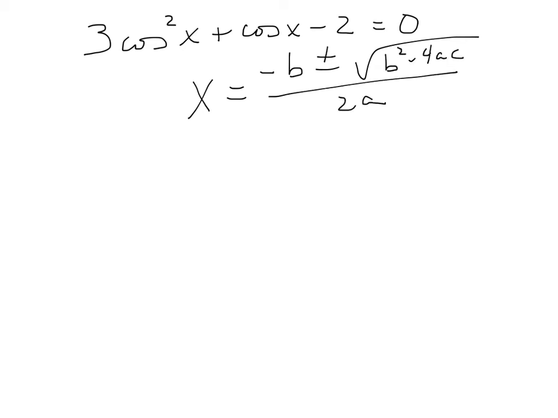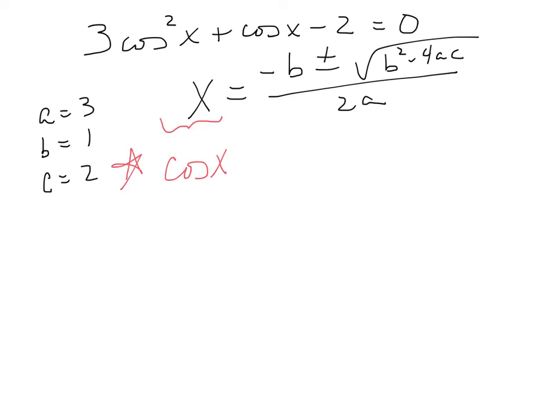Now for this particular example, I will use 3 for a, I will use 1 for b, and I will use 2 for c. Here's something a little different. When I substitute now, I'm not finding x. X represents my angle. I'm actually finding the cosine ratio. And so one of the key pieces to using the quadratic formula is that when you substitute, you replace x with what trig ratio you're looking for, which in this case is the cos of x.